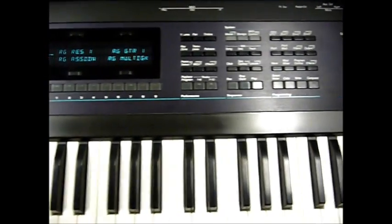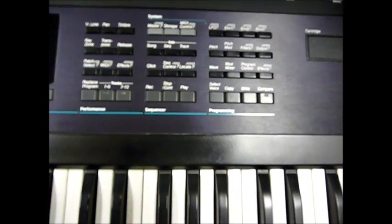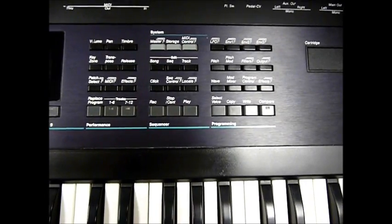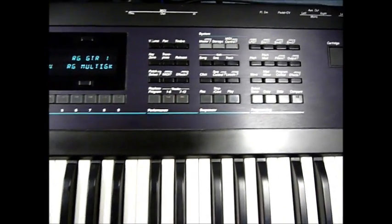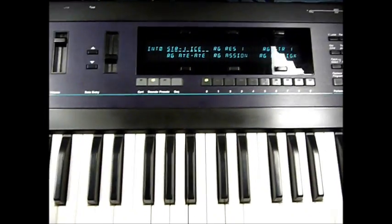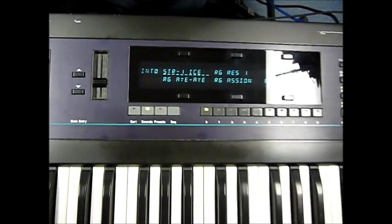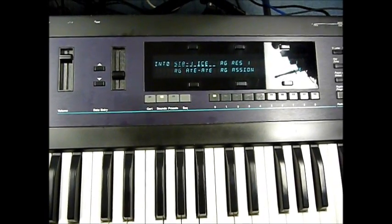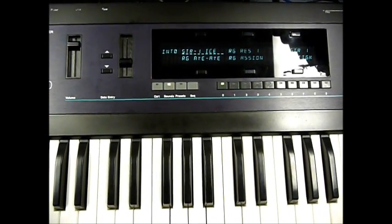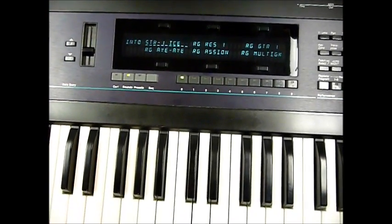I'll just describe the overview very quickly, and then I'll play some sounds. There's 3 modes of operation. There's a performance mode, there's a sequencer mode, and there's the programming mode. I will only be demonstrating individual sounds. I won't be looking at performance mode or the sequencer. There are 21 voices of polyphony. So as I said, if you get this first patch here, and you've got 6 sub-patches, you might run out of voices, but I generally don't use all 6 available oscillator slots. 2 or 3 is usually enough.